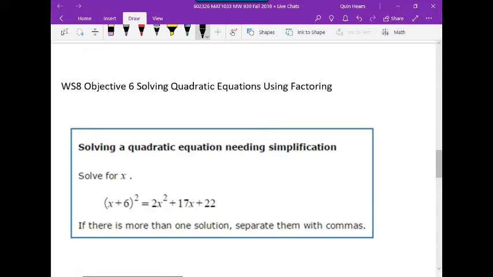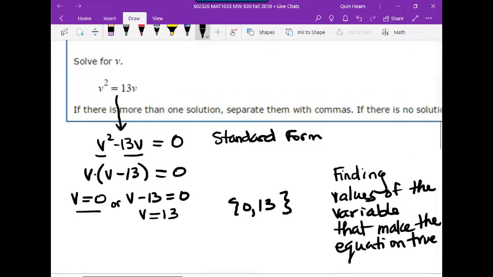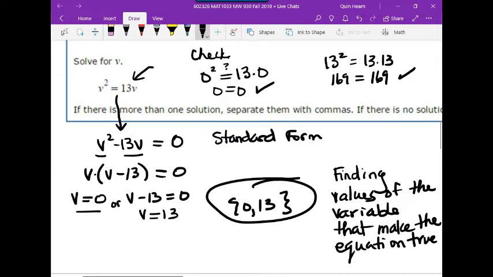Right, so for, oops, how did that happen? Okay. So if we were to plug 0 or 13 back into the original equation, it should give us a true statement. So let's just check. If I plug 0 in, I have 0 squared equals, I'm putting a question mark because I'm not sure if I got a right answer. 0 squared equals 13 times 0, which means 0 equals 0, which is true. So 0 worked. And 13 squared equals 13 times 13 means 169 equals 169. So that one worked. So we did in fact find two solutions that make that one statement true.